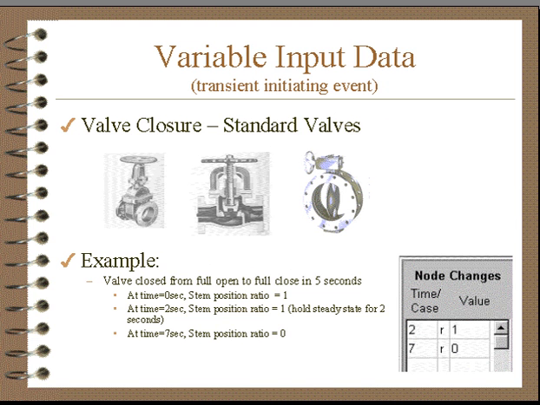For valves, we have standard valves where we've built in some characteristics. The ratio defines the ratio of the stem position. One would be the valve is fully open, zero would be fully shut, and 0.5 would be the stem is moved half the distance. For standard valves, you just have to put in a beginning and an ending situation. For this particular problem, at two seconds the valve is fully open, and at seven seconds it's fully shut.